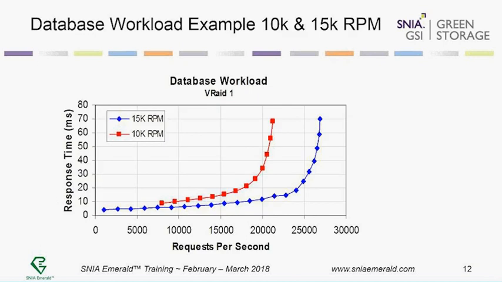Okay, here's another illustration of the trade-off between two of these different RPM drives. You see that the red line is for the 10K RPM. Its overall I/O request rate is going to be less when it is saturated. We'll talk about the saturation here in a second. Than the 15K RPM. The reason for that is the faster spindle speed allows more IOs per second to be served by the 15K RPM drives.